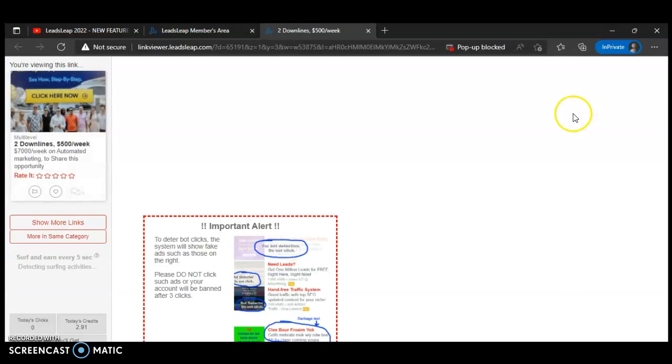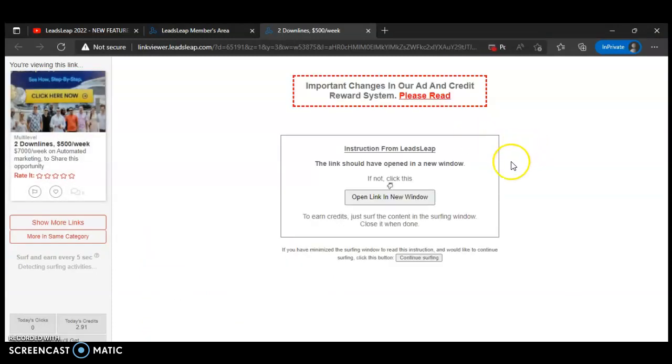And a lot of these ads that you click on, you might like them. You might want to join. But inside of Lead Leap, you have opportunities at hand that you can start making money with once you come in and join and start looking at everything that's inside of the back office of Lead Leap.